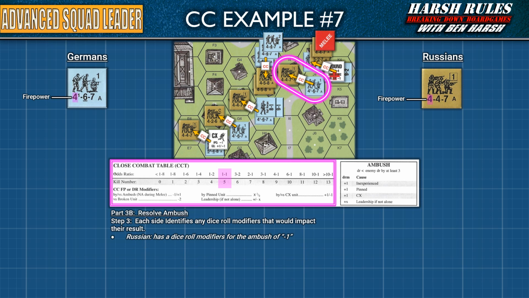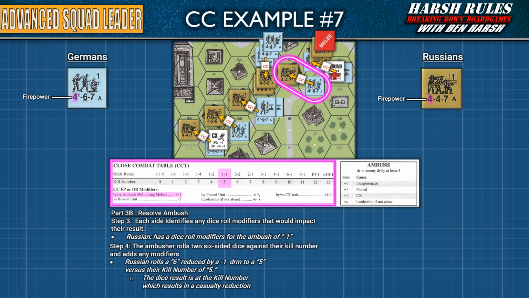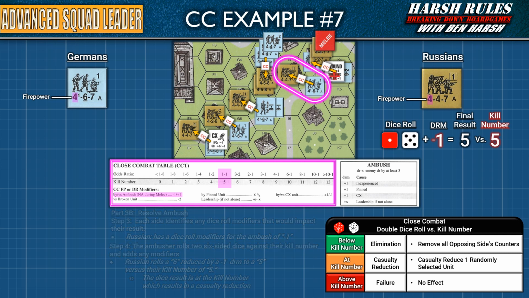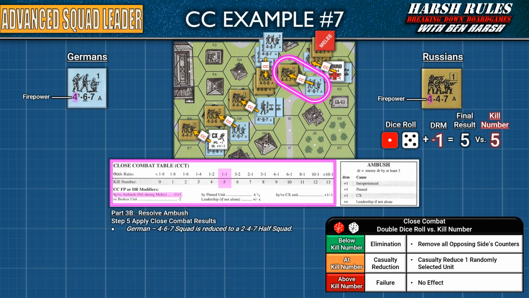With an odds ratio of 1:1, this equals a kill number of 5. In Step 3, the ambusher identifies any dice roll modifiers that would impact their results. The Russian has a dice roll modifier for the ambush of -1. After that, in Step 4, the ambusher rolls 2 6-sided dice against their kill number and adds any modifiers. The Russian rolls a 6, reduced by a -1 DRM to a 5, versus their kill number of 5. The dice result is at the kill number, which results in a casualty reduction. Then, in Step 5, we apply the close combat results. So the German player being ambushed, their 467 squad is reduced to a 247 half squad.